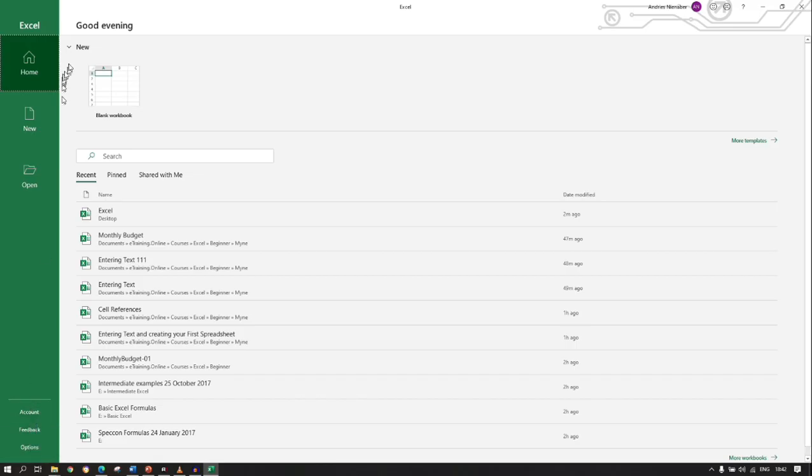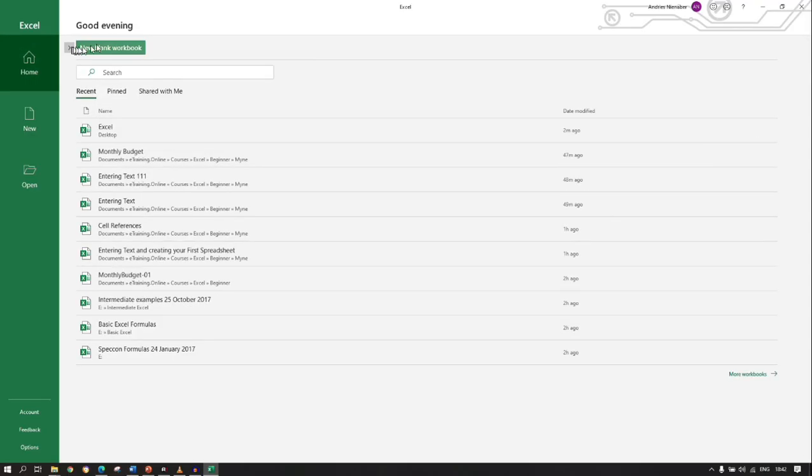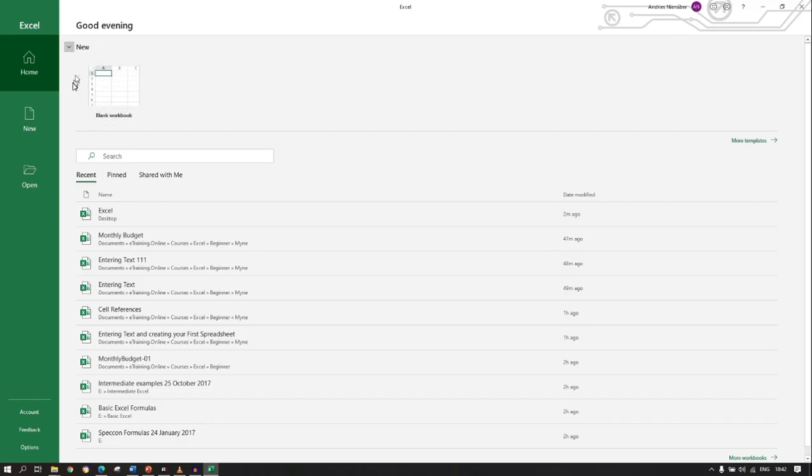From here you will see on the home there's a new and there's a drop down arrow. If I click on that arrow, it simply now just says new blank workbook. If I click on that, it will launch the workbook. If I click on the arrow again, it gives me a little graphic. Then it gives me my recent files.